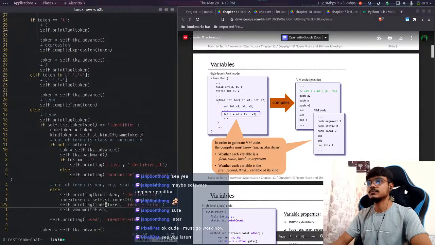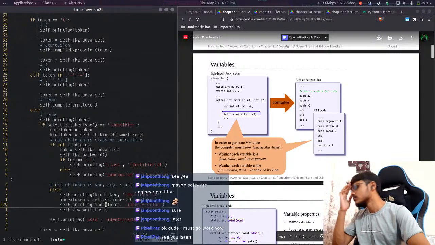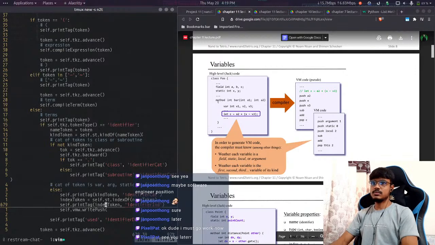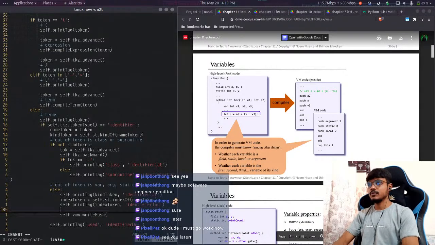Oh, that makes me wonder, should I write this code? I think this is the apt place to write it. We need to first get the kind, which we already have inside the kind token. Need to check.